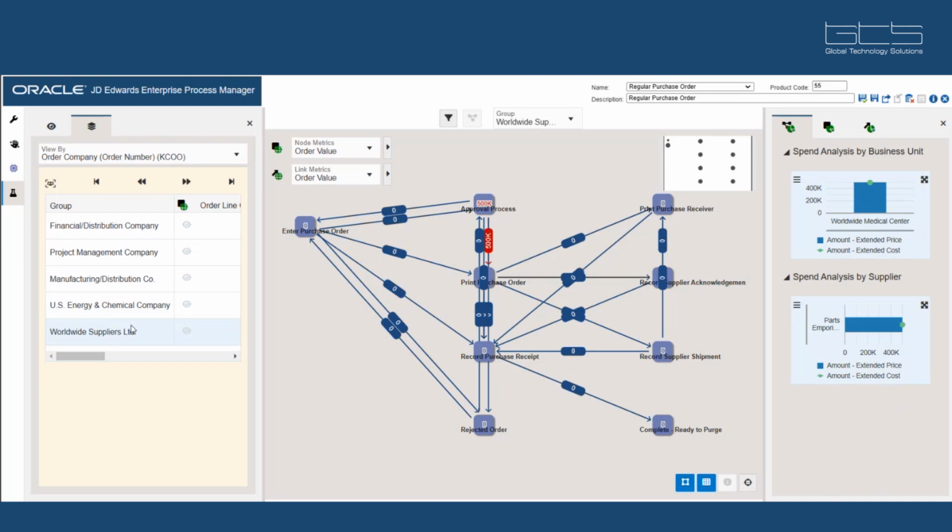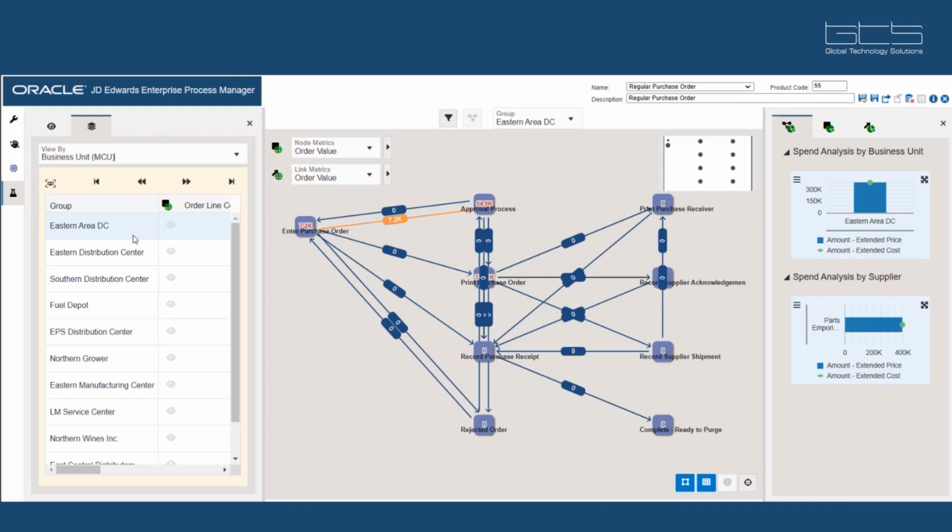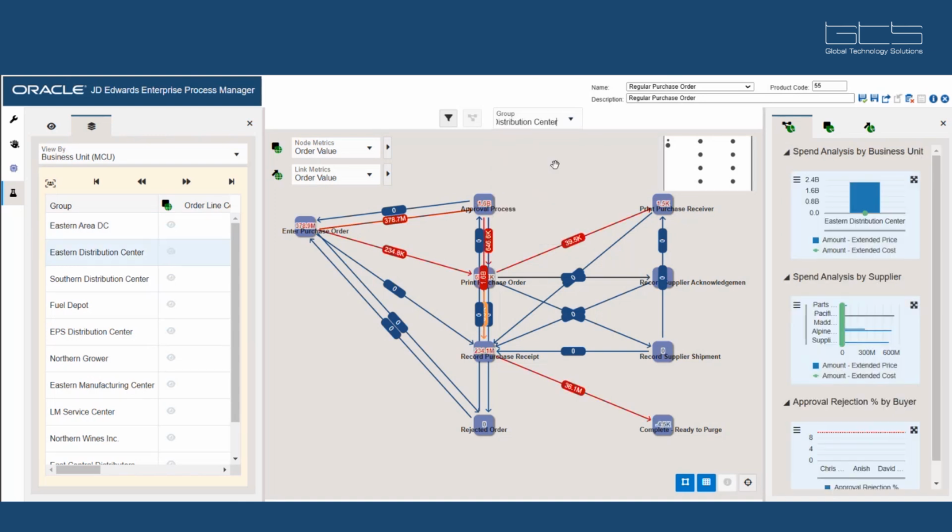Okay. Or of course I can. The other option is to go by business unit or branch plans. So here the same, I can specify what branch plan I want to drill down to the detail of my process. So in my case, I want to drill down into checking Eastern Distribution Center and see how my process is going there. So here it comes. So these are the additional filtering that I can use.